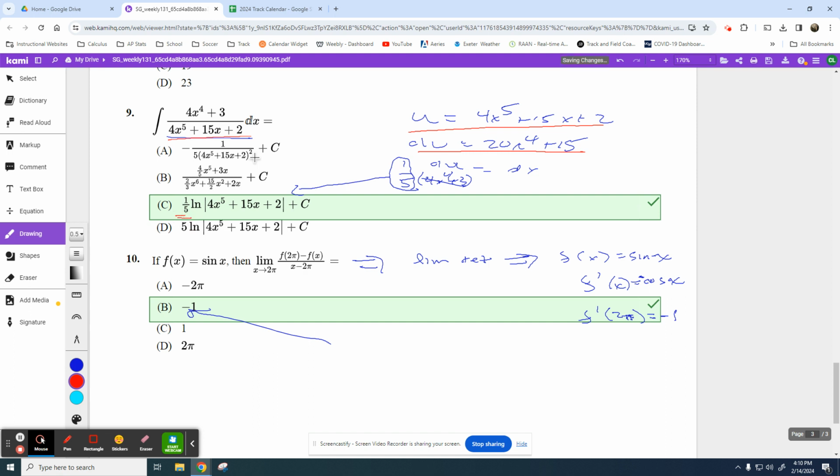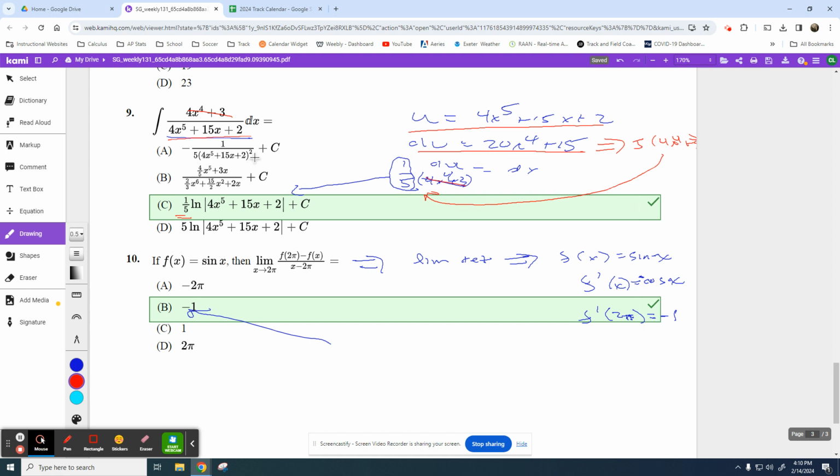And then 1 over u becomes the natural log of what u was, and that's why it's c. So this is the key piece. So if you look at this, this becomes 5 times 4x to the fourth plus 3. Sorry, I'm squeezing it in. And when you divide this to the other side, you get 1 over 5, 4x to the fourth plus 3. And that 4x to the fourth plus 3 cancels. So that's what you get on that one.